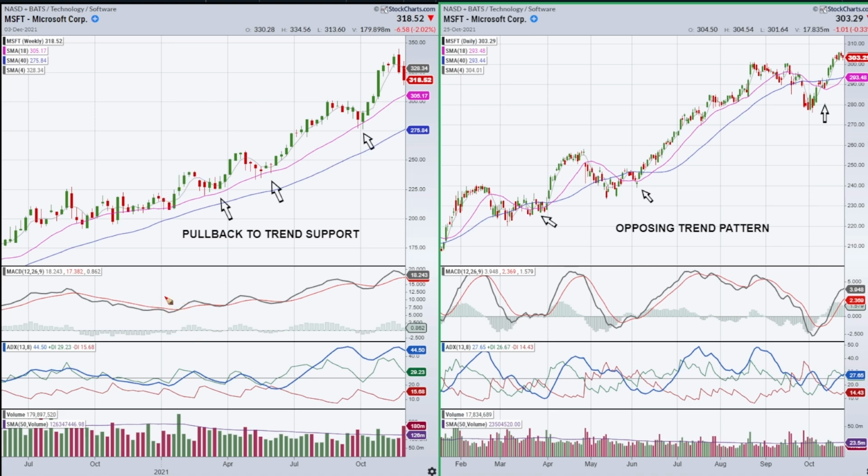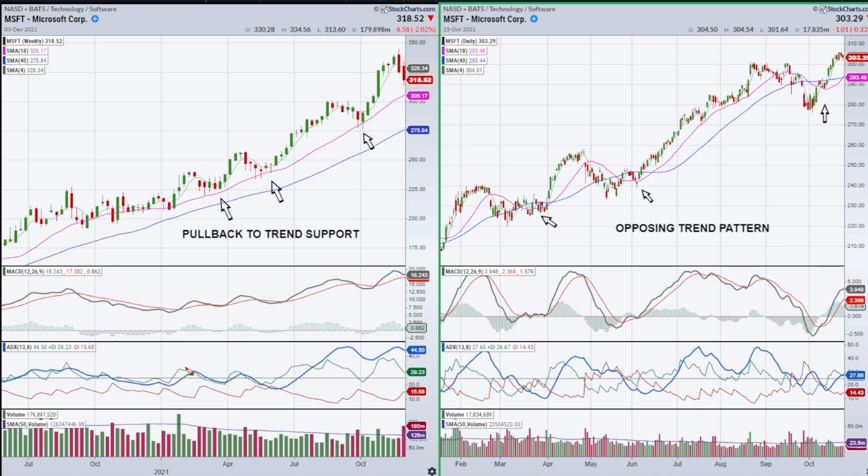Okay, this is not divergence. I don't go way back here. I'm comparing the last two peaks, and this is confirming, all right? And then I can confirm this peak to this peak, and we're getting confirmation. I can compare this one to this one. Each successive peak was confirmed by MACD.